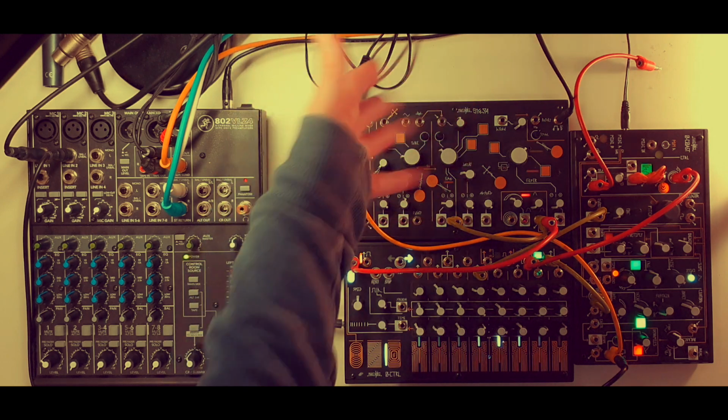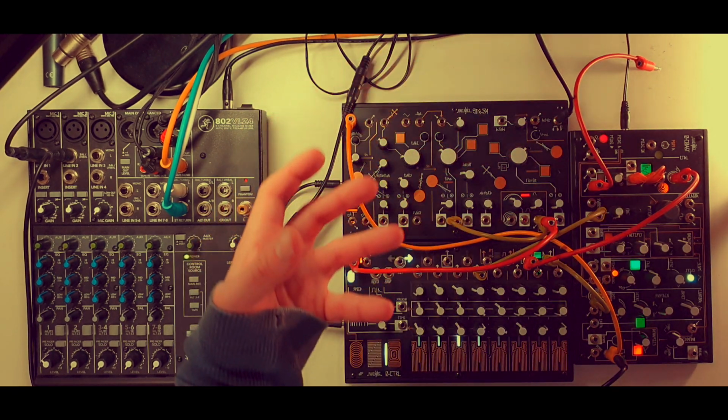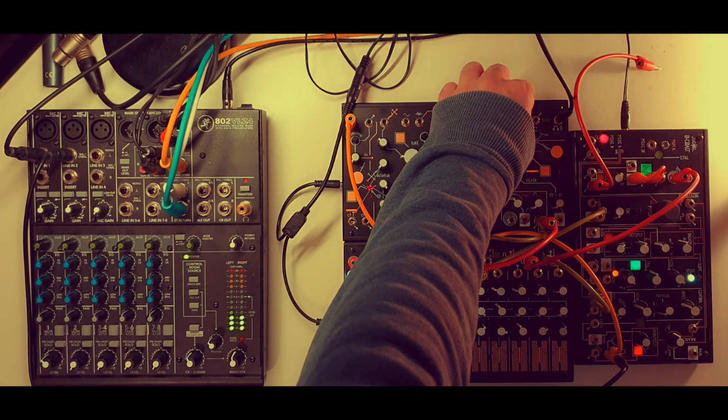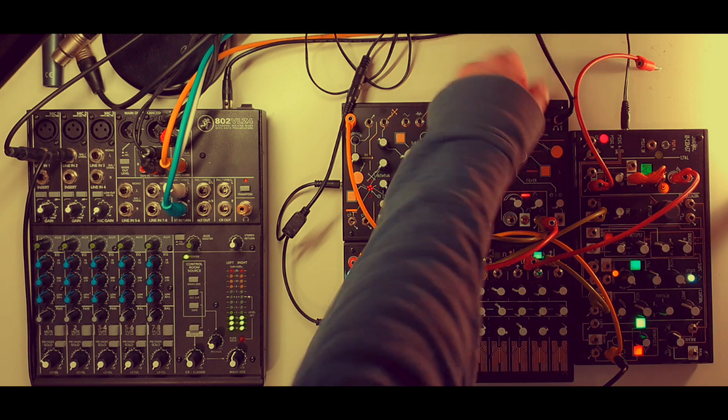So this is the sound of the Strega Drive, and a completely different sound because, like I said in the previous session, the delay section here is the heart of the instrument. So this is not very interesting.